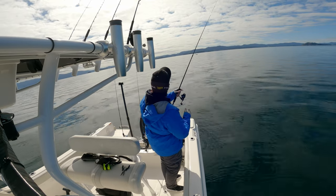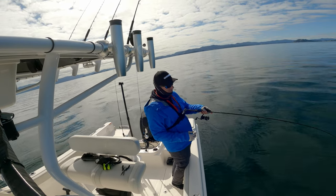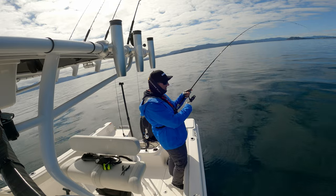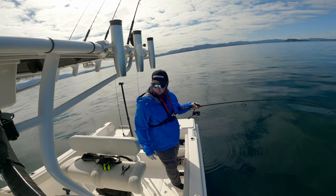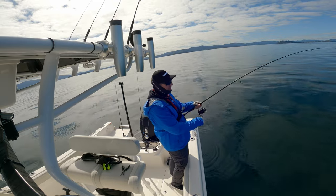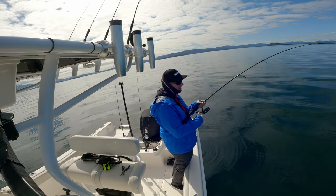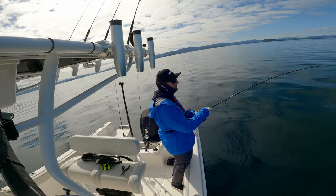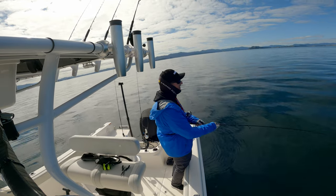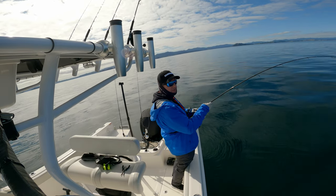They're trying to break everything. We took it on the way down and the line started accelerating. Did you see that? Can you hear that? So on a big heavy rod that would feel like a 10-12 pounder — on this little rod it's probably a three pounder. We only got so much line on this reel. Oh, do you hear that reel screaming like a pig? We definitely hooked something a bit bigger here.